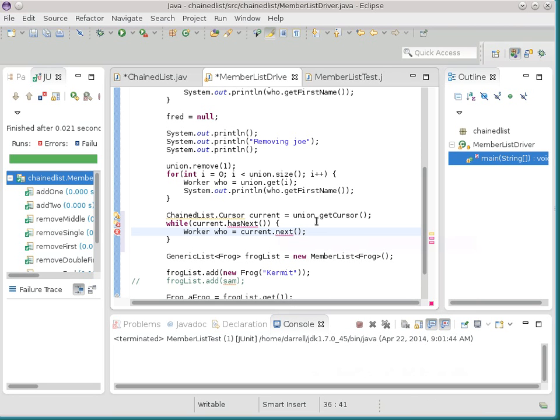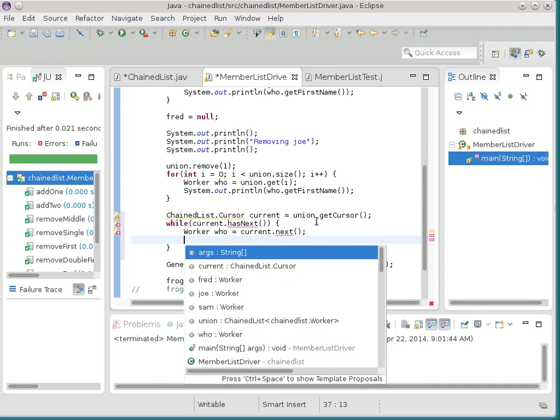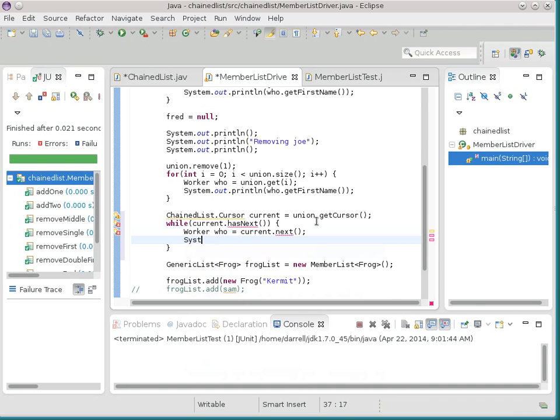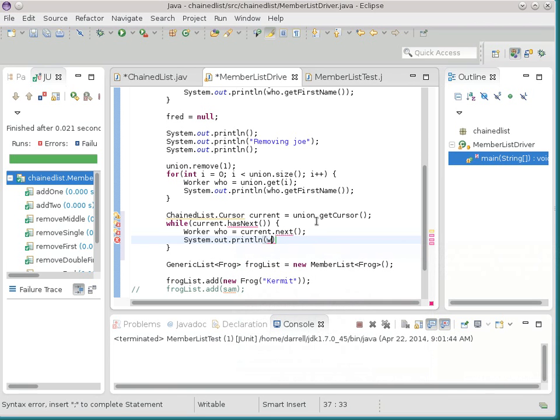Give me the next one, and then print it out. It would look something like that. Does that look familiar?